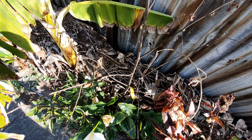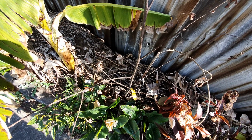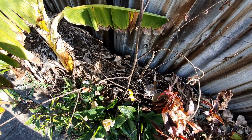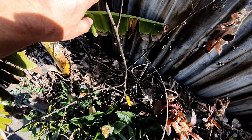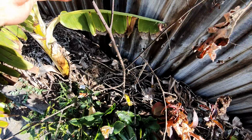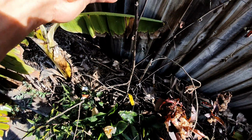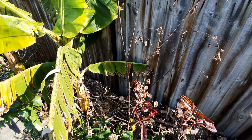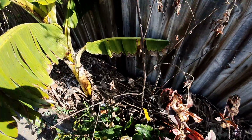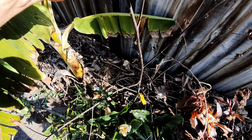The other Panama berry that I had just a few meters away is complete toast all the way to the bottom. So that's why I've always said, when you're doing an experiment, don't buy one. Don't buy one, guys. Buy minimum 2, preferably 3 or 4 for the experiment. This one's toast. So does Panama berry survive in Melbourne? The answer is yes and no, because this one is a no and the other one's a yes.